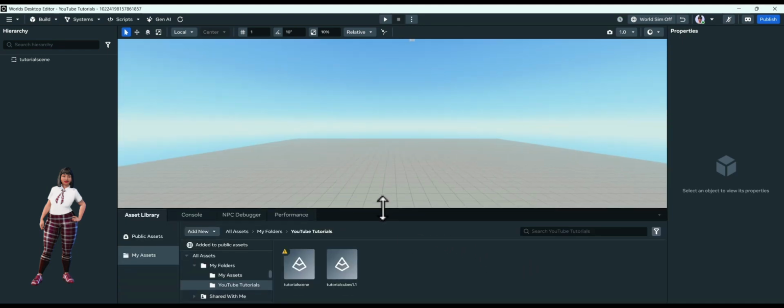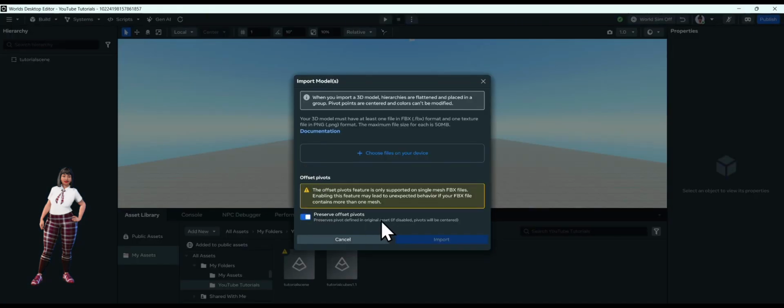So what you want to do is go to your folder, add 3D model, leave this on. So this is what we're talking about, offset pivots. You're taught the simplest thing to do is turn it off and import so you don't have this error. This is when you are a little further advanced with building and you want things to fall in where they belong, exactly how you built it. So if you're just bringing in regular assets from outside, fine, you could turn it off. But in this case, leave it on.